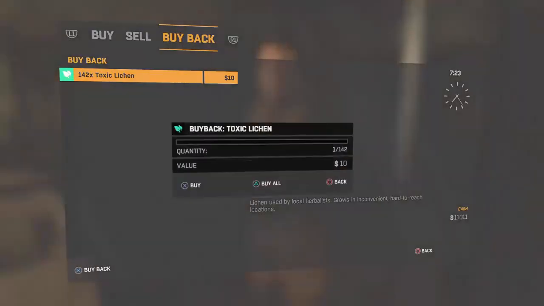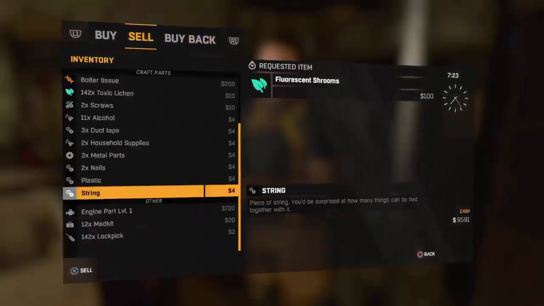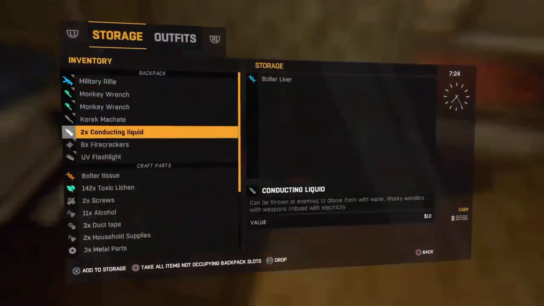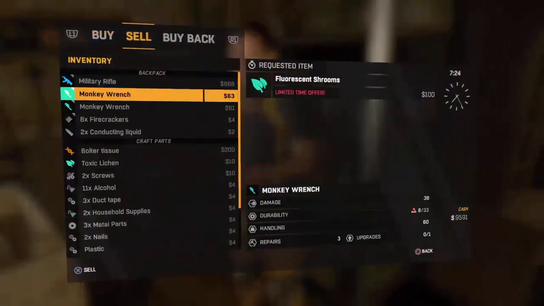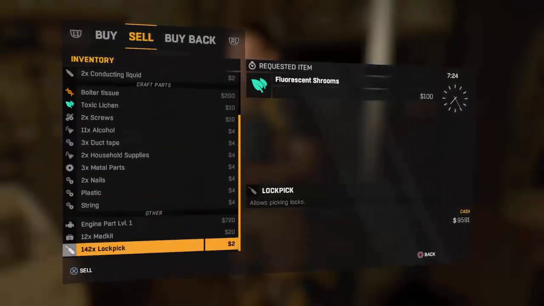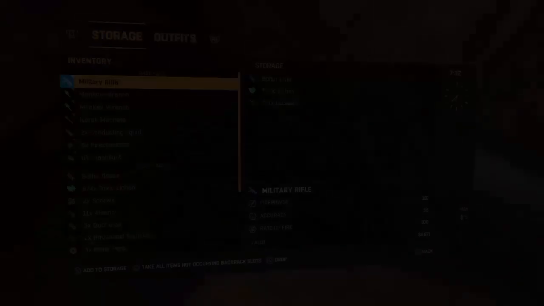So I'm just going to buy them all back because they're only 10 apiece. And it cost me about $2,000. We're going to keep doing that over and over. When you get that many, you just want to put them all in here, and then just take one out and do it all over again. Just keep doing that as many times as you want, unless you run out of money, which I'm not going to. So I'm going to skip through this so you guys don't have to watch this constantly. I will see you guys in a second.